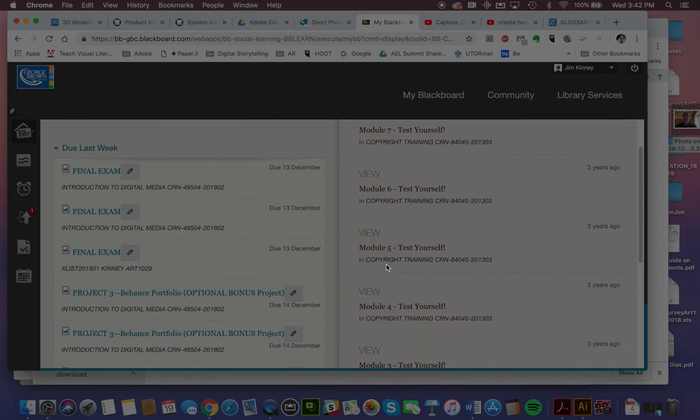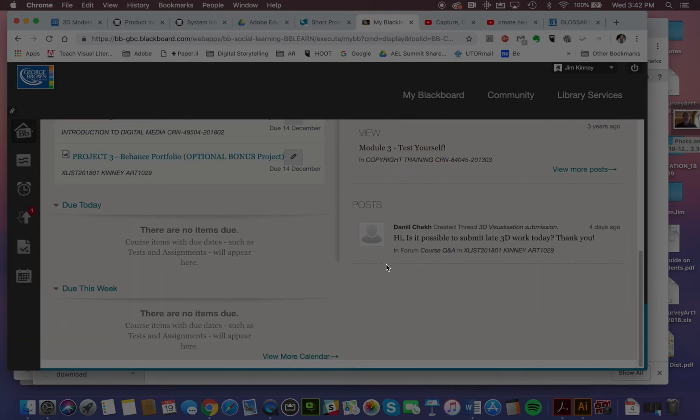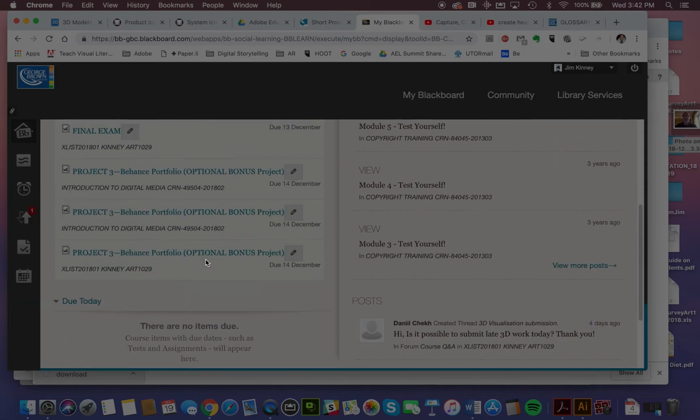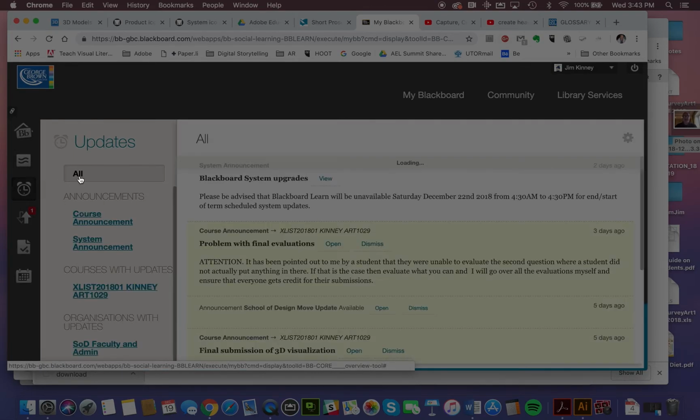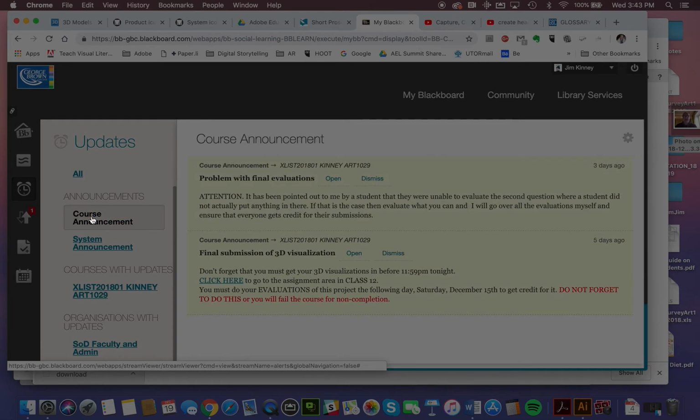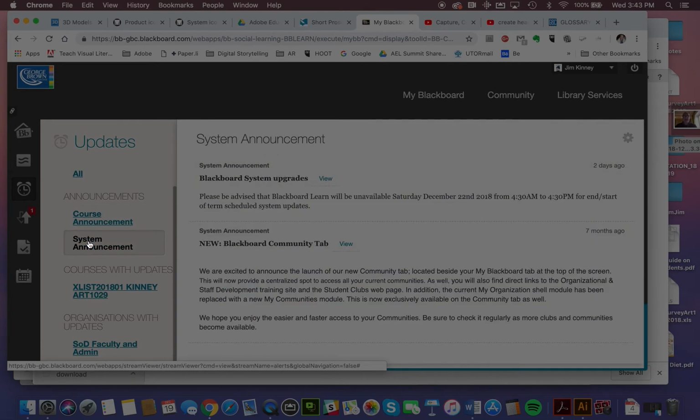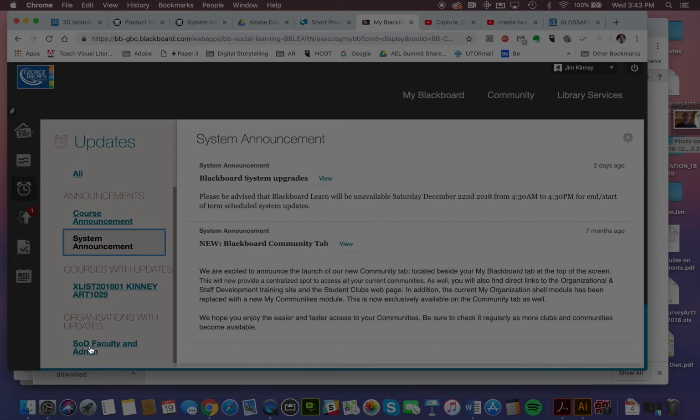Over here, it also gives you things that have been recently graded, posts from the prof. This gives you any of the conversations that are happening between students or the prof. This gives you any announcements related to the course that you're in, a system level announcement if Blackboard's going to be taken down for service, and it'll give you a list of any courses that contain updates and organizational updates for clubs or anything like that you're involved in.